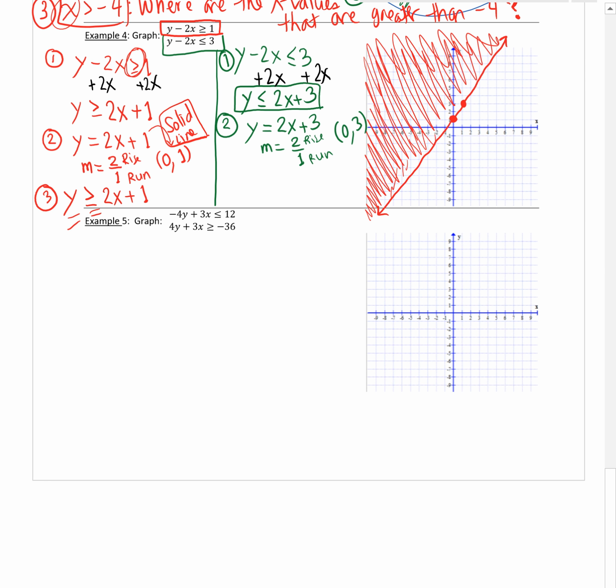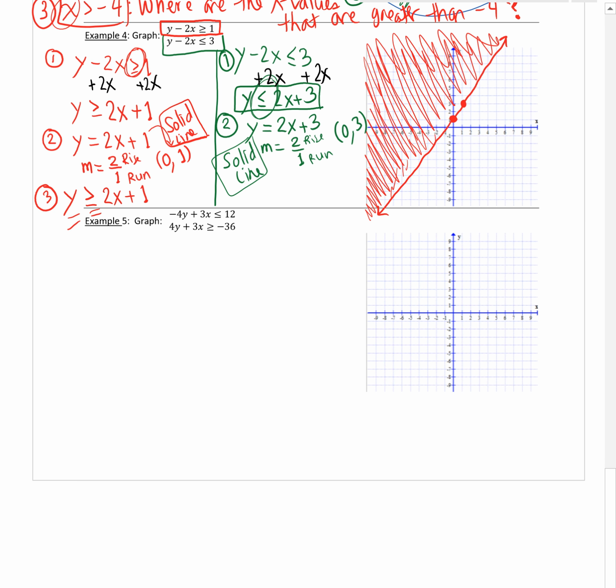Okay, so I'm going to graph that line, but let me think about, is this going to be a solid line or a dashed line? Well, the inequality we have here is y less than or equal to. There is an or equal to. So this will be a solid line as well, just like the last one. Sounds good. Alright, so it's going to be another solid line.